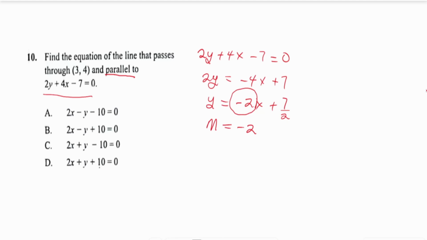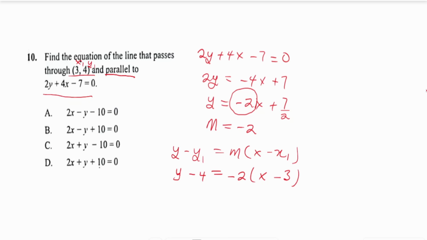Because of the way this equation looks, I'm going to put this and the coordinate of this point into the point slope form of a straight line, which is y minus y1 equals m multiplying x minus x1, where x1 and y1 are the coordinate of this point. So this is x1, this is y1, and then m is the gradient that we found. So our equation now becomes y minus 4 equals, our gradient is negative 2 multiplying x minus 3.